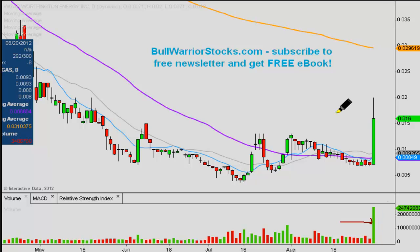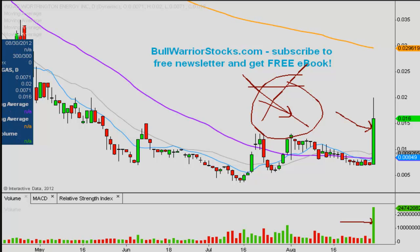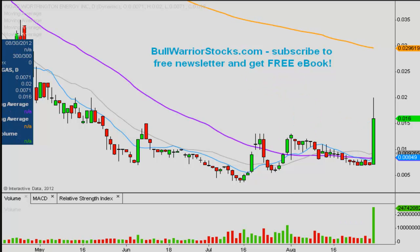Huge volume today, but more importantly, actually got some price reaction out of it. Nothing worse than seeing a big amount of volume like this and then either seeing the price go sideways or worse yet down. But this was not the case with WGAS today. So I just want to map out some things from a technical perspective, and hopefully that'll answer the majority of the questions and requests that I got on it.